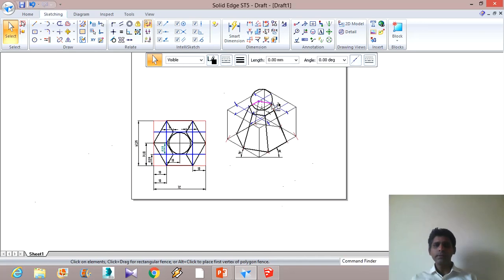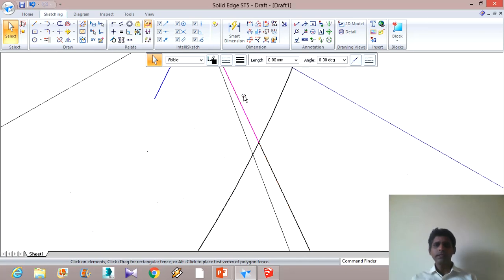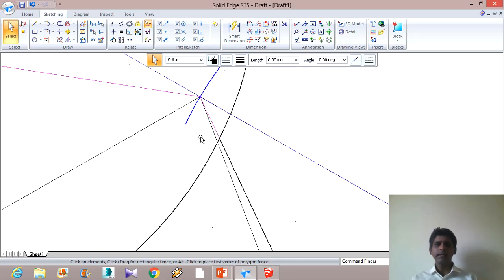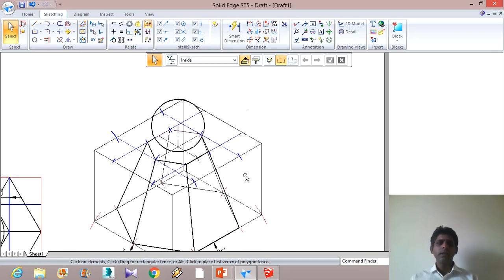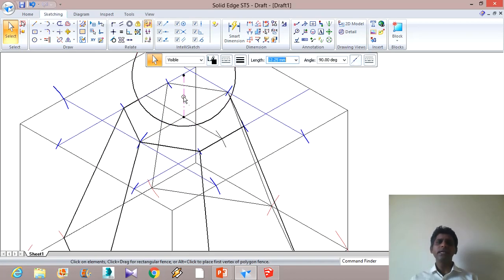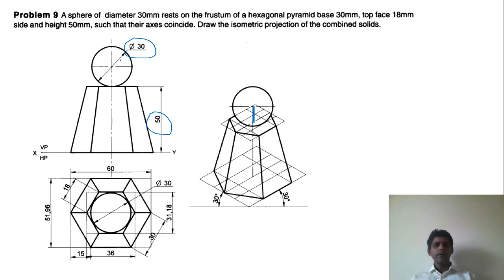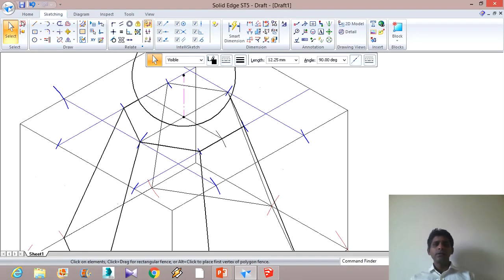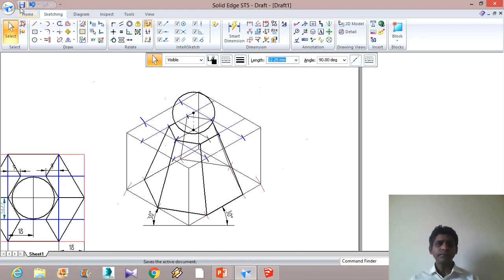You can zoom in, select these lines and make them very light. So you can see that this is actual 30, right? Whereas the axis is isometric 15, that is the radius, right? So this is very important.